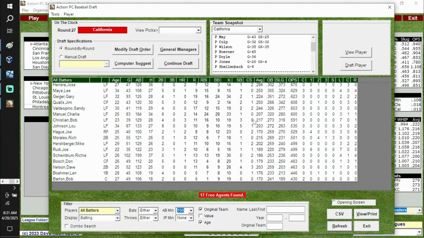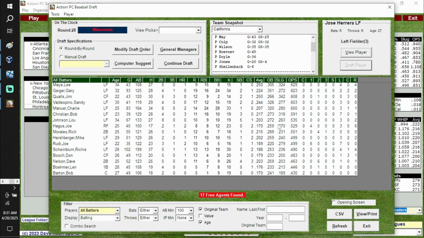Not a lot to work with. Jose Herrera. The other half of Lee May. Jim Qualls. Go with Herrera, I guess. Draft.